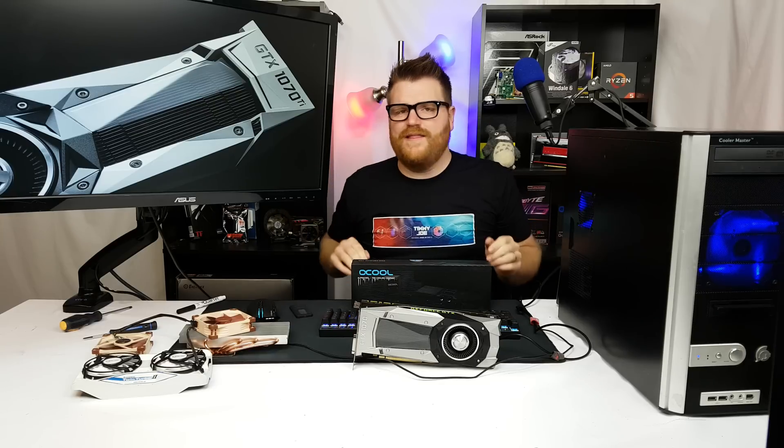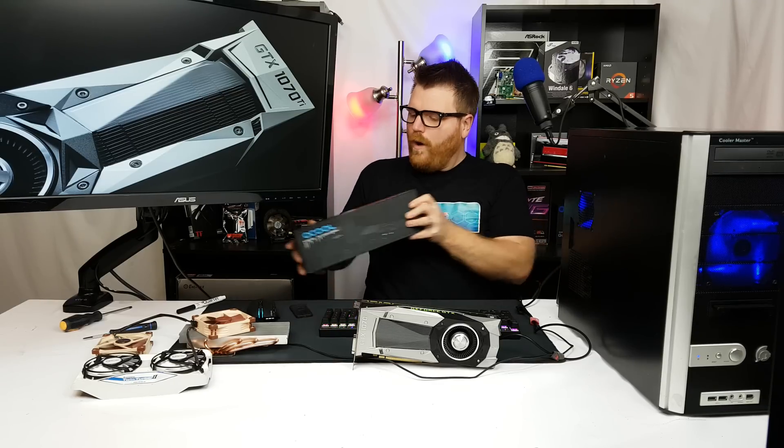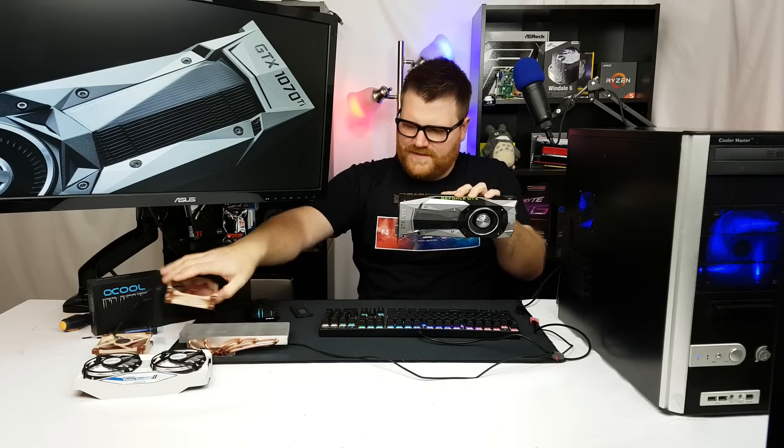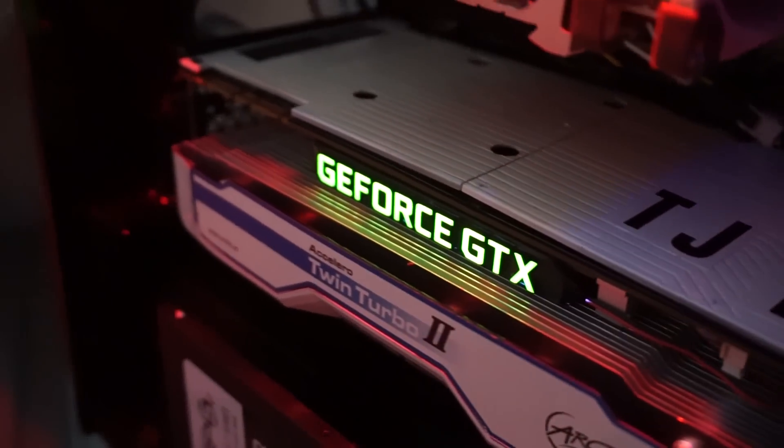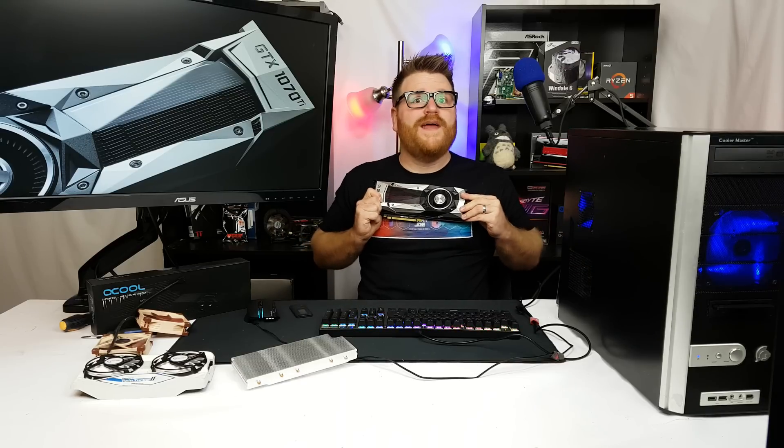I have a water-cooled build coming up and I'm trying to maybe get a 1080 for it — we'll see how the funding goes. There are a few things in the pipeline. In the meantime, I want to play the latest games, and this card actually overclocks pretty well. I've got my own thermal paste on it, had it apart before, running Arctic, and it can do another 1200 points in Fire Strike, which is awesome. So I'm gonna do a power mod and make my own 1070 TI.